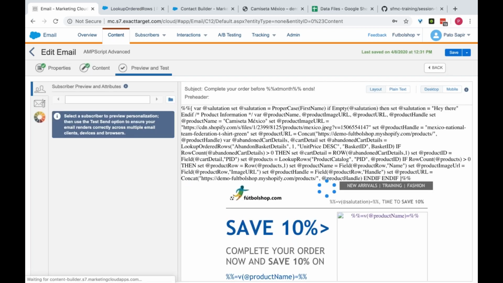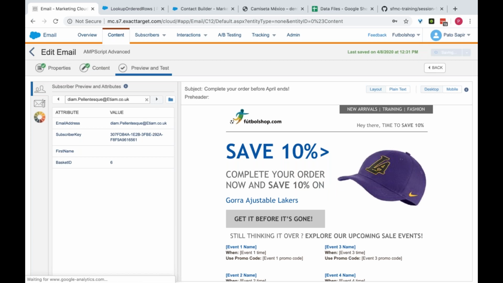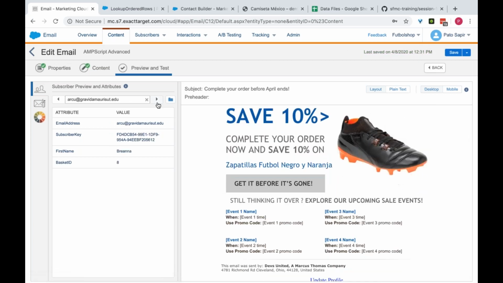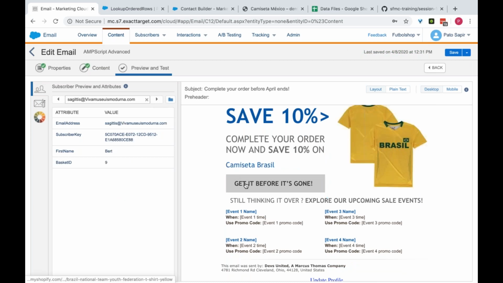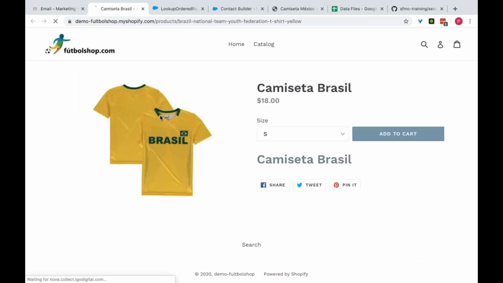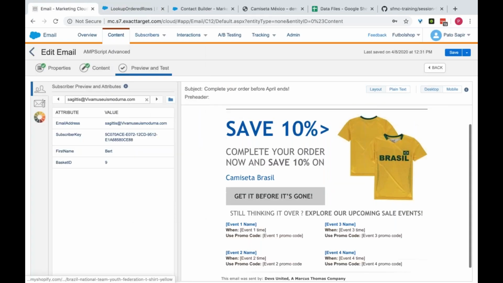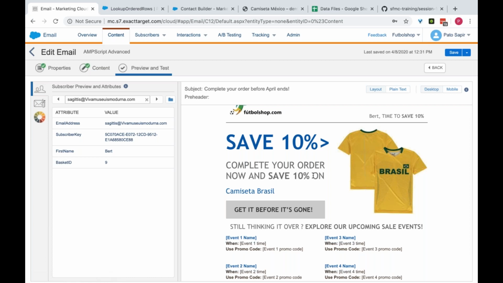So next, let's preview. There you go. So I have one product, I have another one, and another one, and I'm previewing. Now here, I'm not talking about what happens if I don't have any rows. Should I hide this or not? I mean, that's very easy to do if I wanted to.